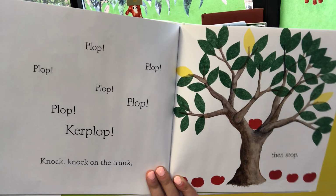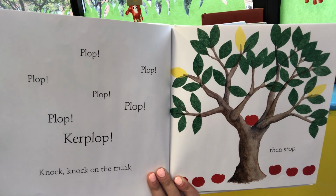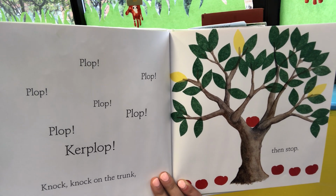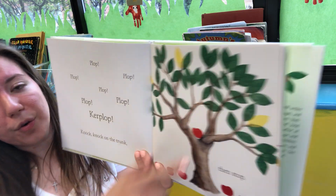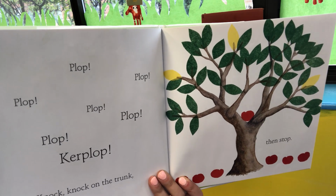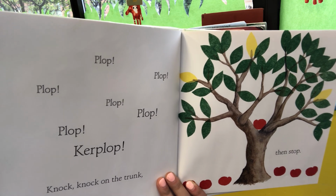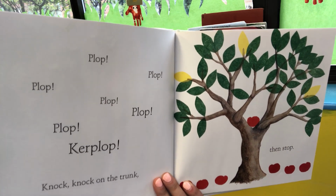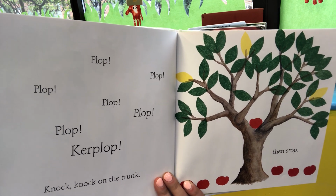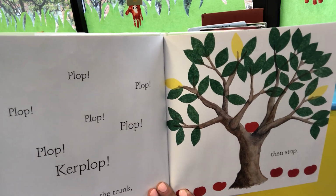And now what's happening to the leaves? The leaves changed colors. What color are the leaves now? They're yellow. So we have 1, 2, 3 leaves that are yellow. So what season must it be now? When leaves change color, what season is it? It's fall. So during fall, leaves change colors. And almost the entire tree is green, but only 3 leaves are yellow.